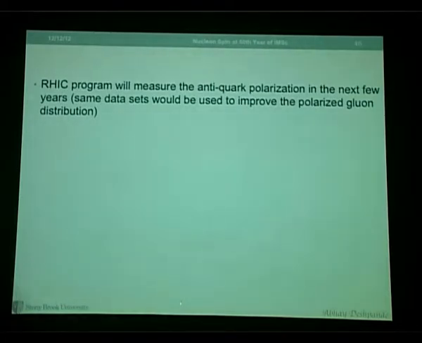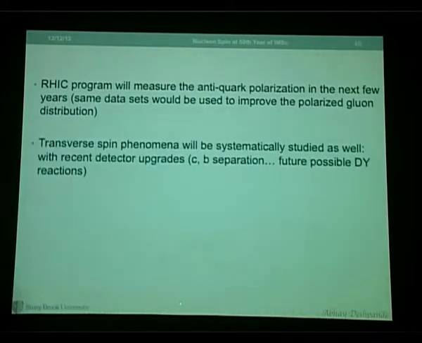If you can start looking at these quark structures and start correlating all the asymmetries, one has to go in that direction. It's the transfer of the polarization from initial to final. That was the crucial thing that people did not appreciate to start with. Anyway, we will make measurements now. This is an ongoing program to do the anti-quark, which I did not talk about, but I might comment later if there is a question.